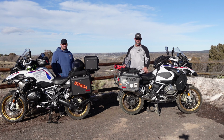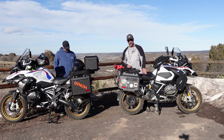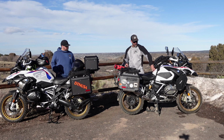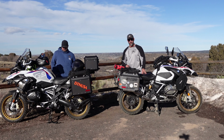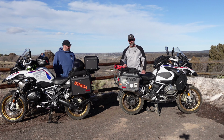All right, so one of the main differences between the GS Adventure and the GS model is the Adventure comes with the cross-spoked wheels, and the GS model comes with the aluminum spoked, although Will opted to upgrade to the same wheels that are on the Adventure. The really big difference between the two bikes is the GS Adventure comes with a 7.9 gallon tank, and the GS Standard comes with a 5.3 gallon tank. So obviously your legs overland are a little bit longer on this bike, but that doesn't necessarily matter, because where are you going to go in America today where you're going to go 200 miles without finding a gas station? So not really a big concern.